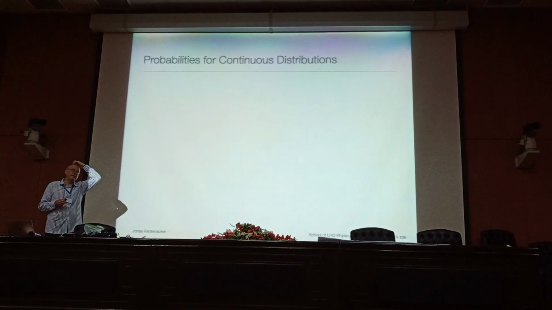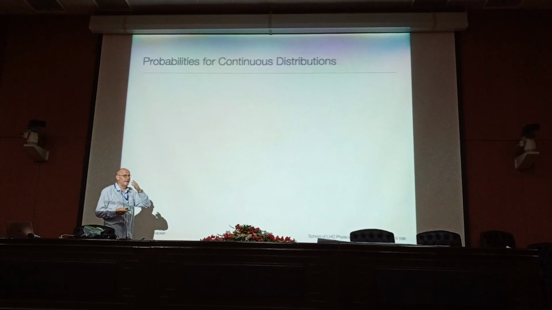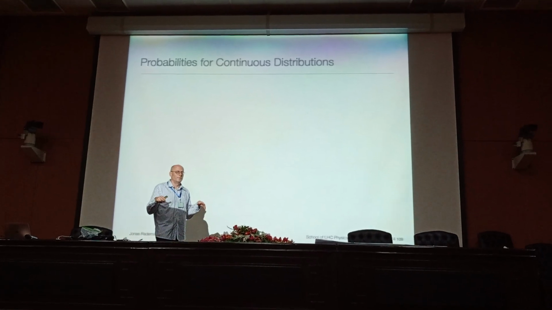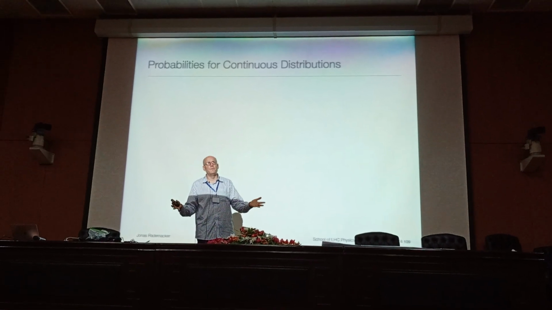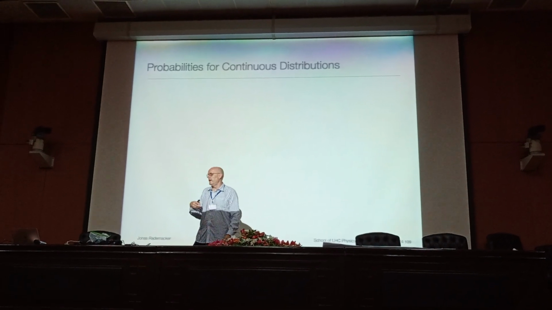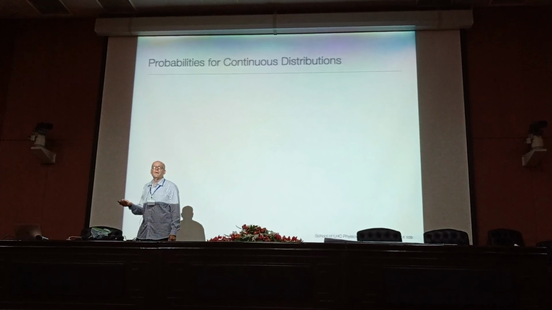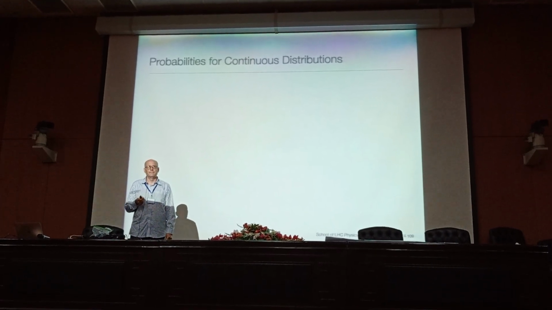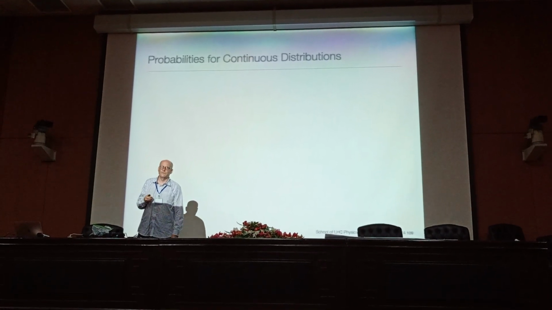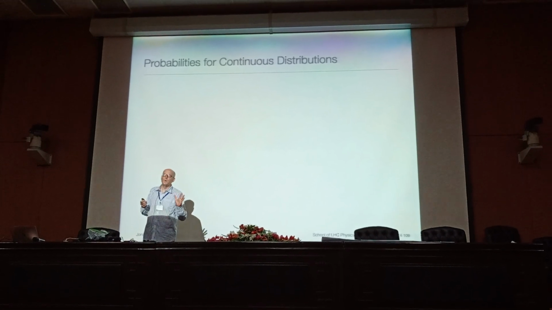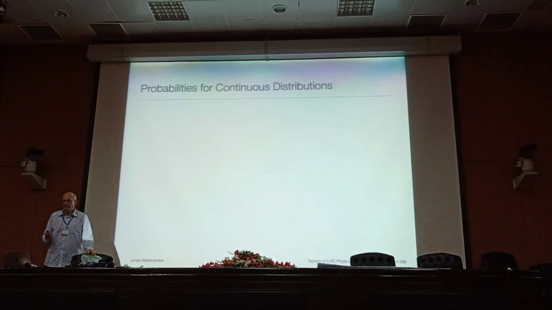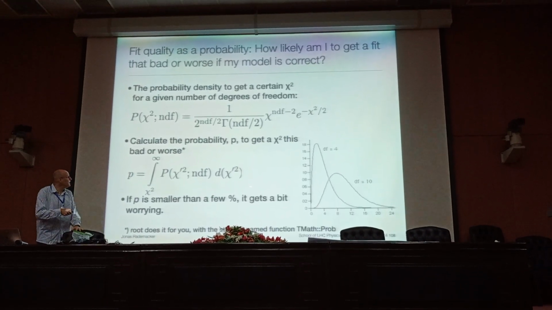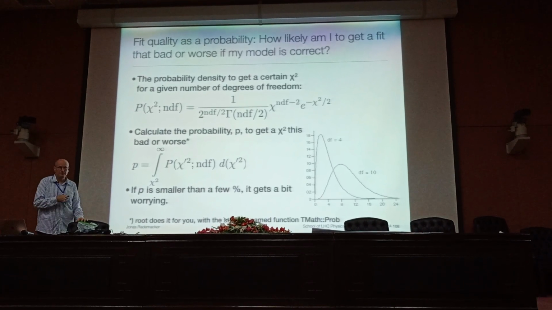That concludes basically yesterday's lecture, by adding to our ability to estimate the best parameter of our model also a way of evaluating whether our model is actually a decent fit. The large chi-squareds are worrying, basically, and we can evaluate how worrying by calculating this thing, which is actually typically referred to as a p-value.